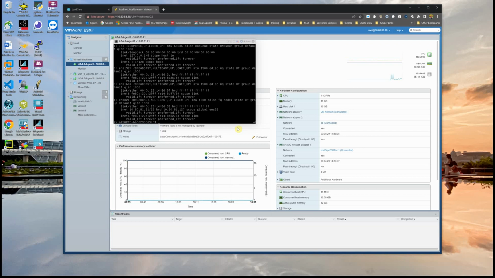So my middleware and all my agents are on my regular network. My 10.80.81.0/24 here is my lab address.